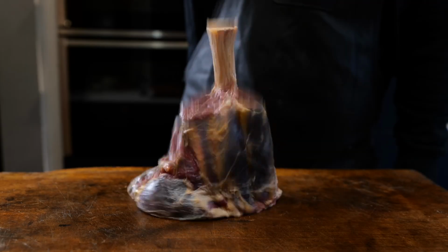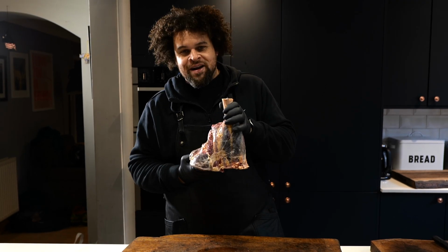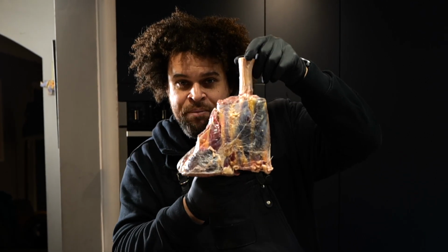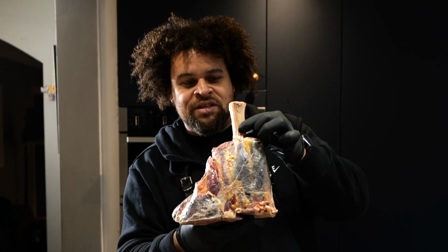Thor's pie involves cooking a Thor's hammer. This has become like a real sort of trendy cut in the barbecue world. I've never cooked one before. Essentially, this is like a big lamb shank, all right? But obviously it's not lamb, it's beef. So it's French trimmed, so you've got this like sexy bone sticking out the top.